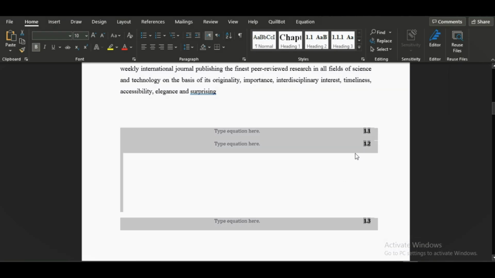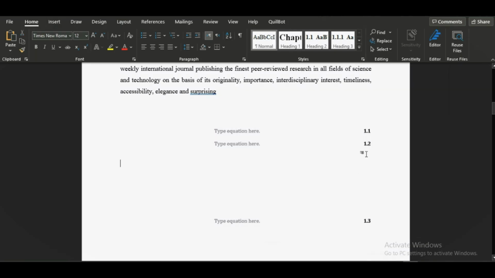I can use the update option. You can see here the next equation is now 1.3. By doing so, we can add any equation in between, after, or even before. We have an option to enter an equation anywhere in the document. It will automatically adjust its number and there is no need to adjust the numbers manually.